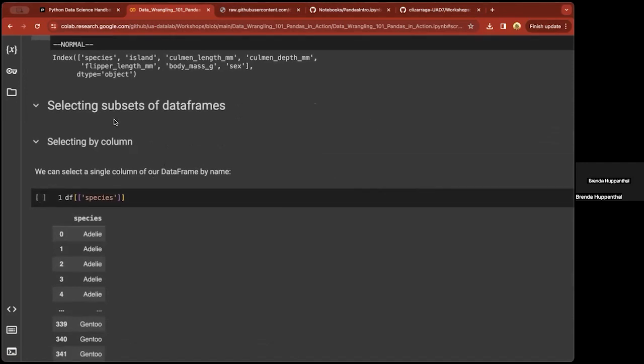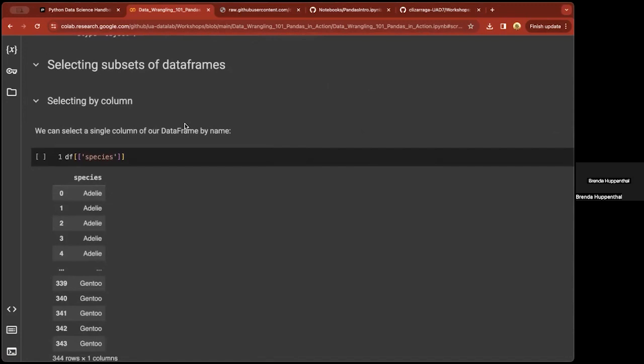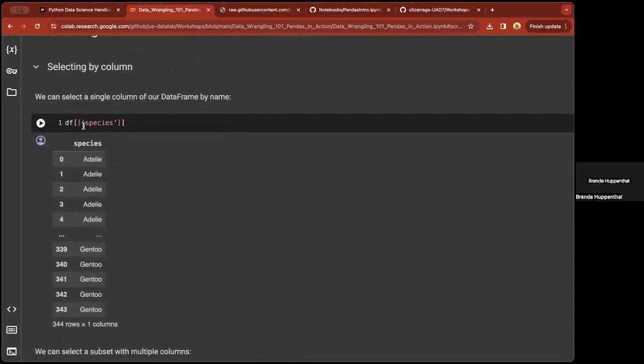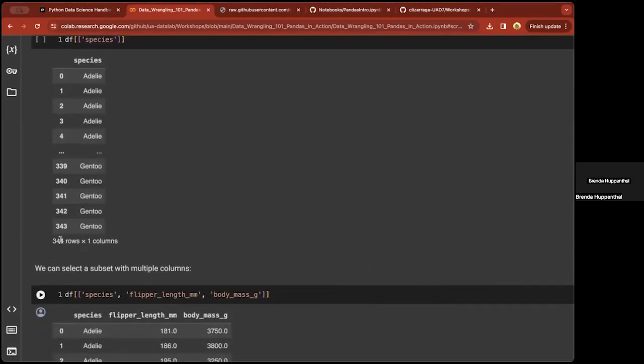Okay. So now that we have looked at some of the really basic stuff around data frames, let's start actually extracting some data out of it. So you can extract just one column of the data frame using its name. So here we say data frame, and then we are explicitly requesting the column species. And you can see that what this returns is a data frame that only has this one column that we requested. And here's the shape it's printing out helpfully for us.